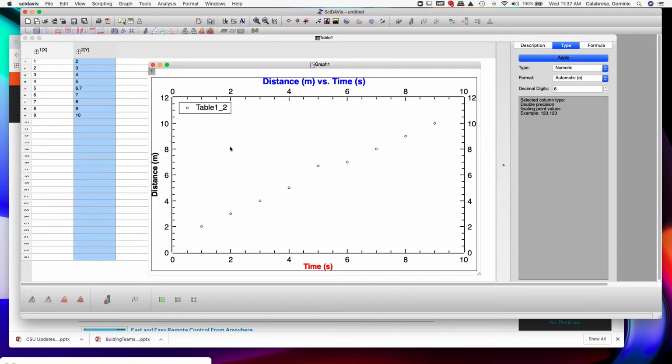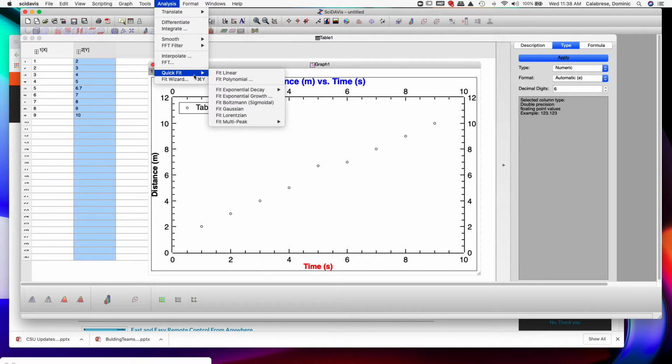Okay. So let me do a curve fit to this. I would go to analysis and first look under quick fit, because under quick fit you can do a linear fit right away. When you do a linear fit, you do a fit with a fitting parameter for the Y-intercept.